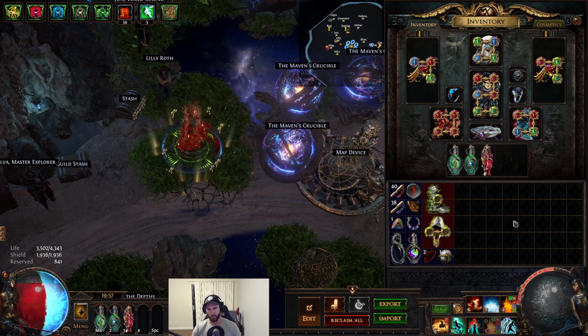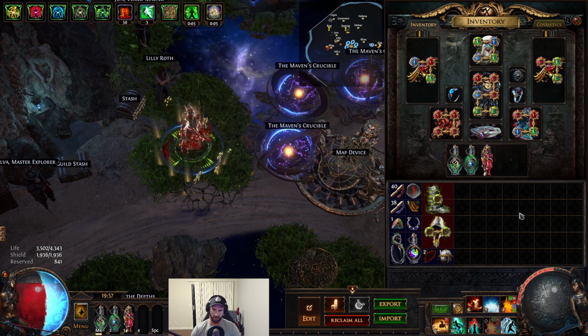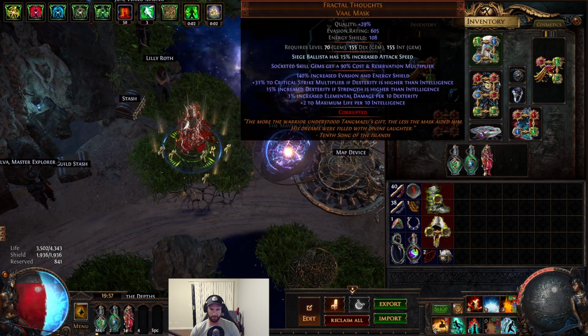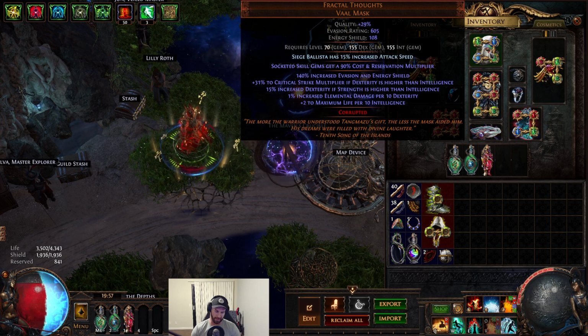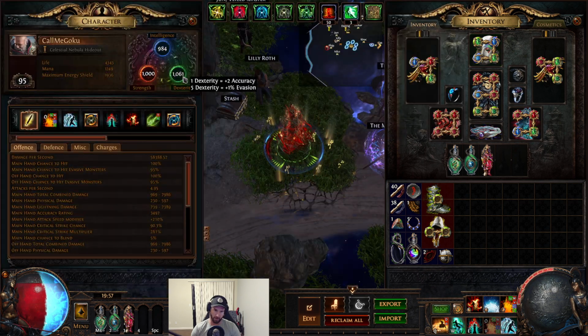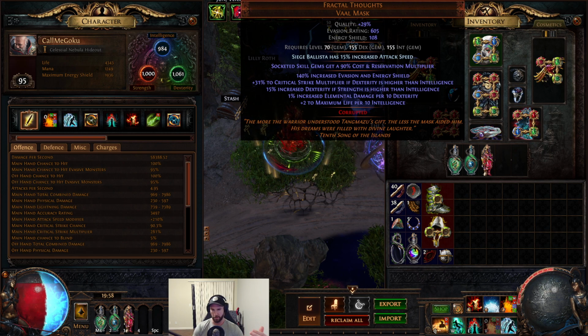So we'll go over the premise of why you want to stack all three attributes, okay? Because it ties into a couple of items. The first one is Fractal Thoughts. As you can see here, it says you get extra crit multi if your dex is higher than your intelligence, which it is. So we're getting 31% crit multi. You're going to get 15 increased dexterity if your strength is higher than your intelligence, which it is. Then you're going to get flat increased elemental damage per 10 dexterity and flat life per 10 intelligence. So as you can see, there are some benefits to why you want to stack all of these.